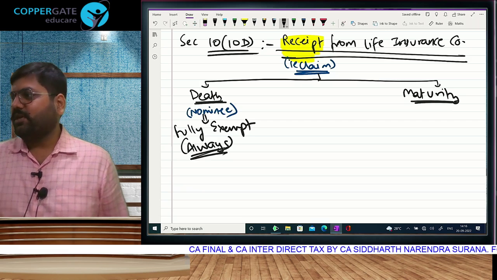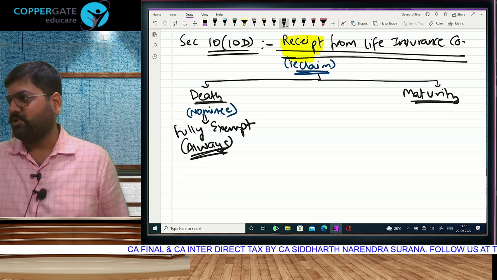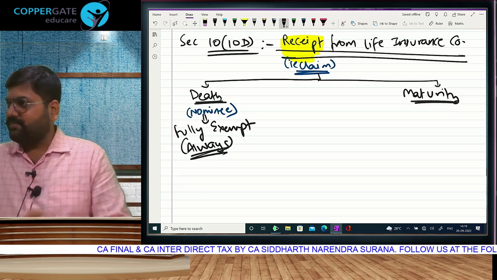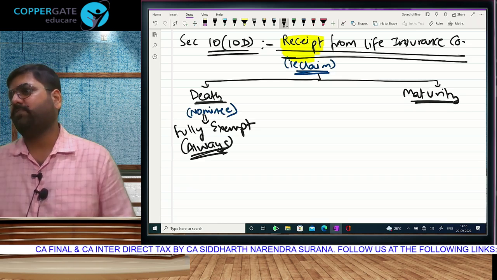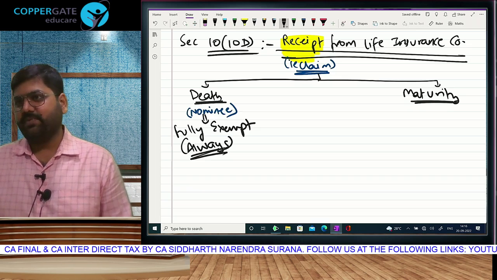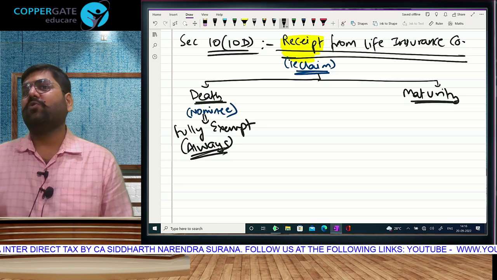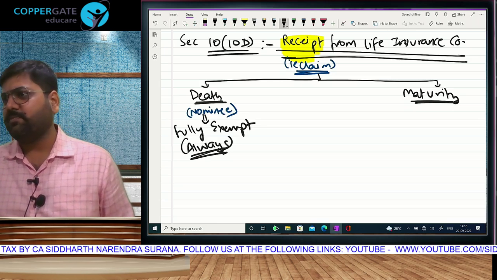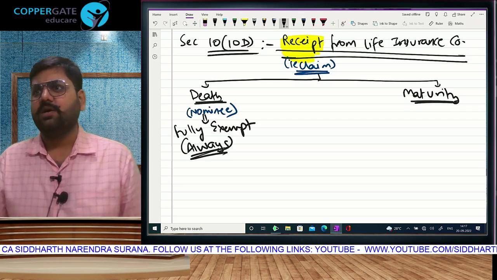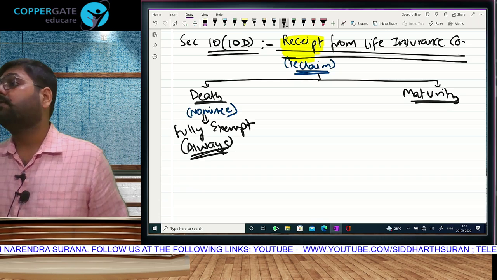Because the insurance company will file a form and tell the income tax department that we have paid this person on the occasion of death. And in the income tax software, it will automatically show that it was a death payment received and you don't have to pay tax. The software has become digitalized, all the processes have become digitalized. So now you don't have to keep that letter, or they still send it for the sake of formality. But if you don't have the letter, it is okay. If you receive payment on the occasion of death, it will be exempt. When?